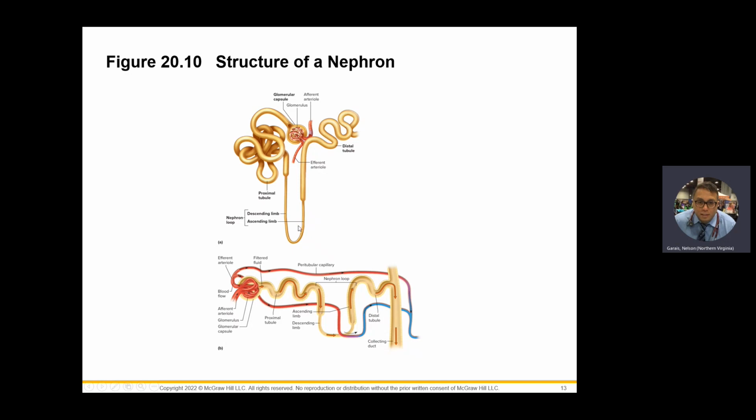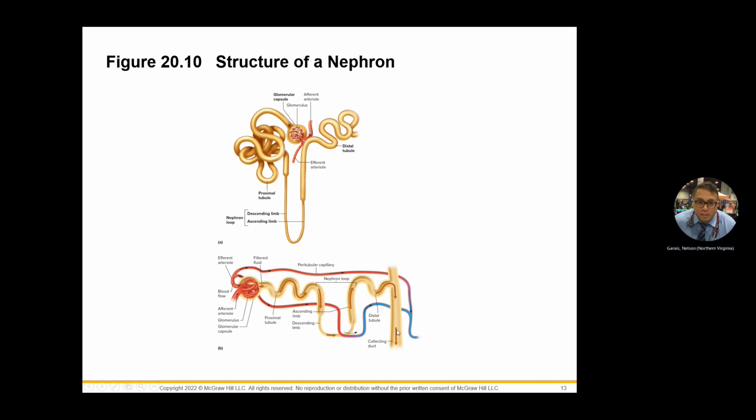I could ask you, where does filtration happen? And you'll tell me glomerulus. Where does the filtrate filter into? Into this space called your Bowman's capsule. After the Bowman's capsule, it goes into the proximal convoluted tubule, into the loop of Henle, where water and salt go in and out, and then the distal convoluted tubule. And by that time, this is already fully formed urine, into your distal tubule, into your collecting duct.